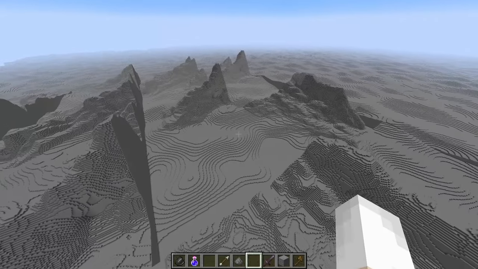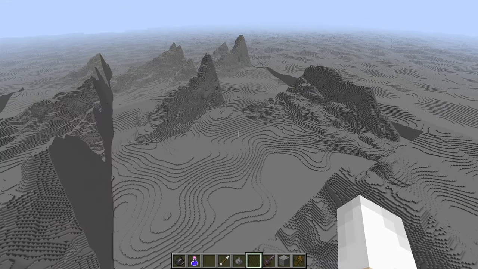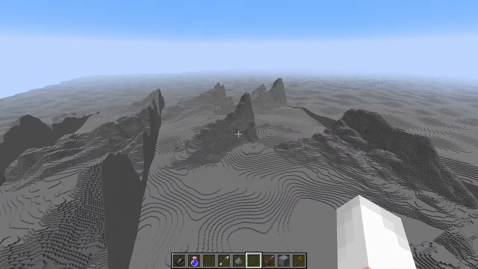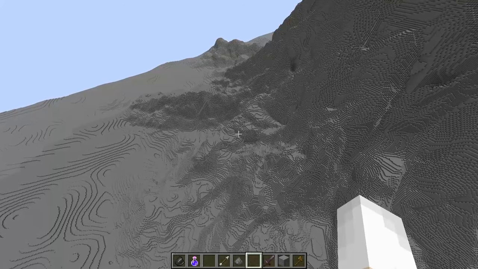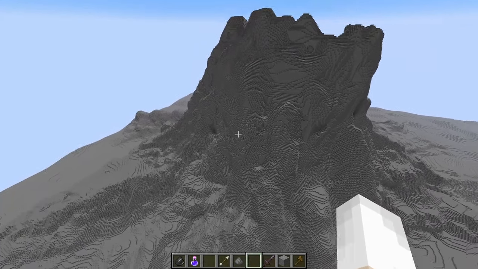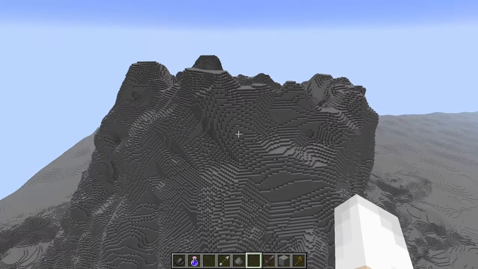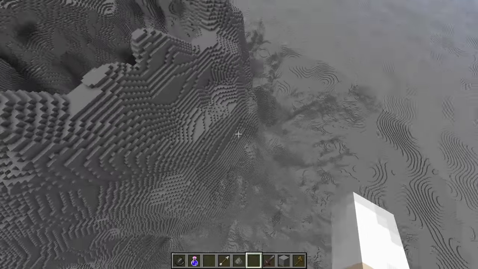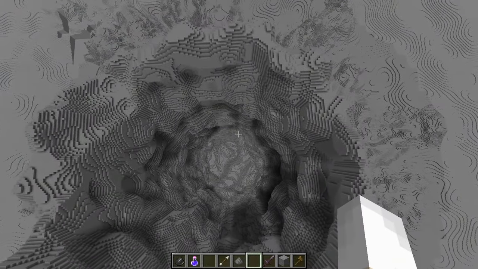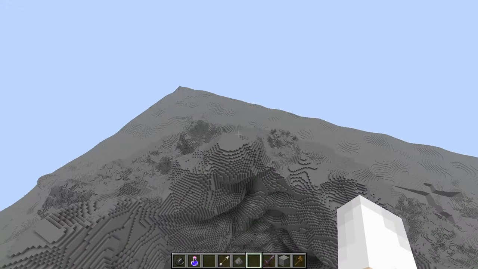So, yeah, we're going to give this a nice big undo and hope that it brings my mountain back. Hooray! My mountain is back! I suspect that what happened was that because I was on that side of the mountain, it only moved what it could load in at any given time. And looking at it, even if I'm at the very center of the volcano here, I don't think I'm quite loading in the entire thing.